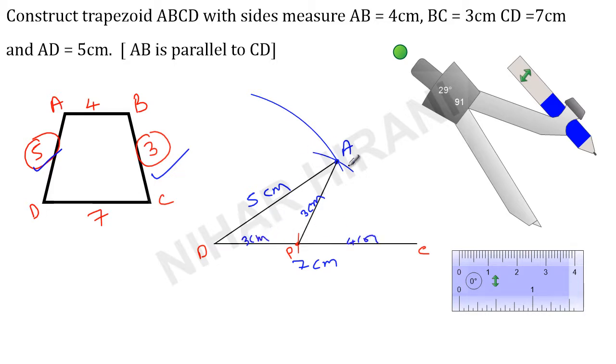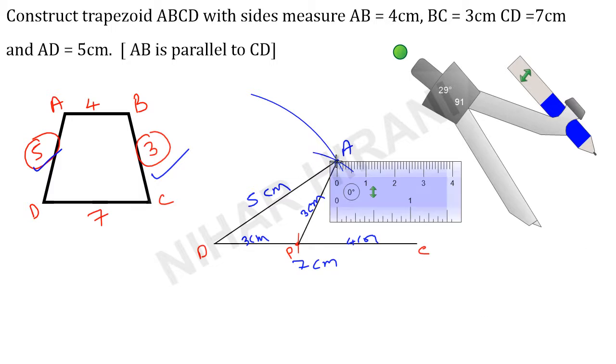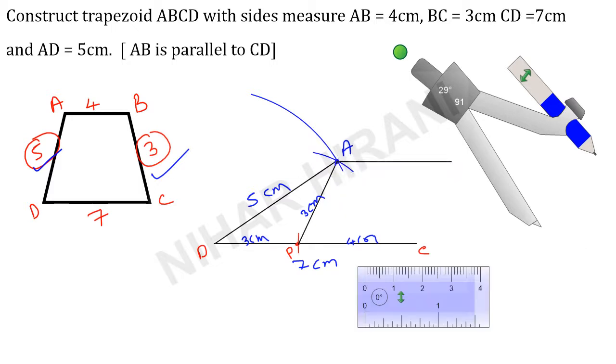So I will make a 4 centimeter line over here. This is my 4 centimeter line, and I will connect these two. This will be parallel to this, isn't it? AP will be parallel to BC, and that will again be the same measure 3. So that's why I made this 3 centimeter, so that I can get the side opposite to this also 3 centimeter. And this is 4 centimeter. So now you might have understood clearly that I split this in 4 and 3, so that opposite to the 4, there is also 4. I wanted to get this 4 centimeter.